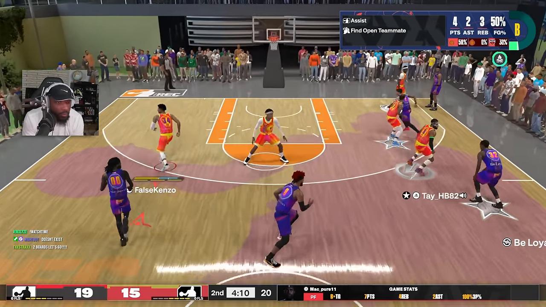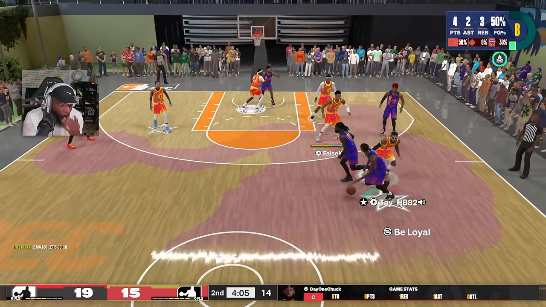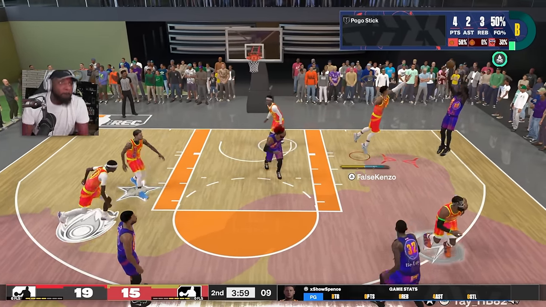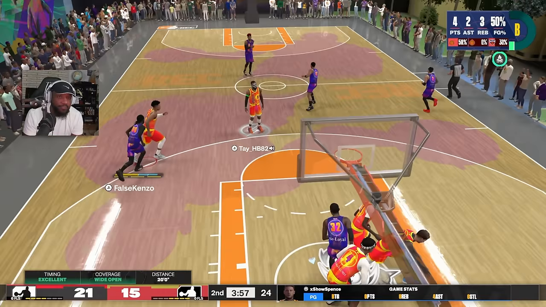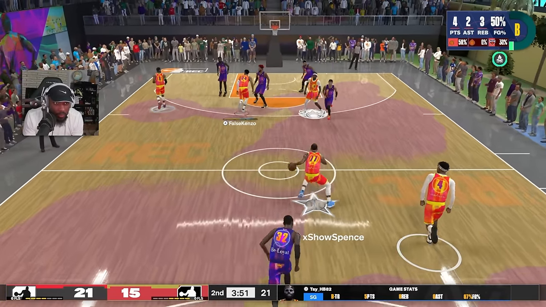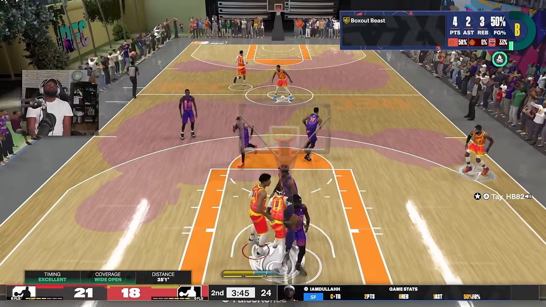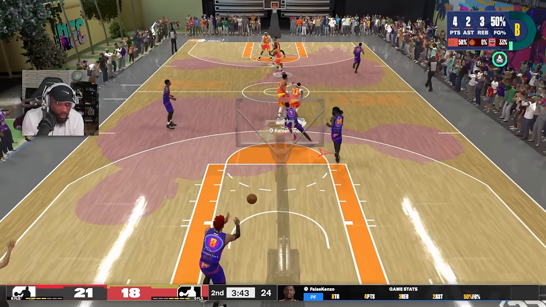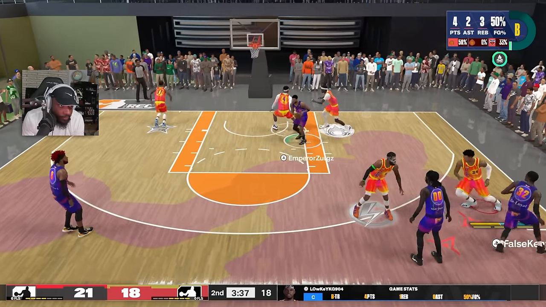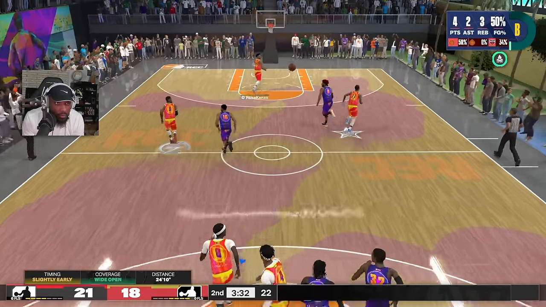Play with my money. That's what I get. I'm trying to help too much, bro. There we go. I'm helping out way too much. I just need to guard him, bro. Whose man is this? Can y'all get the board? Yes. Let's go.